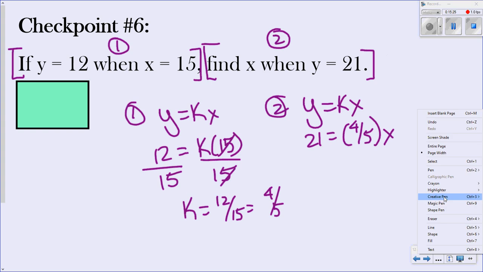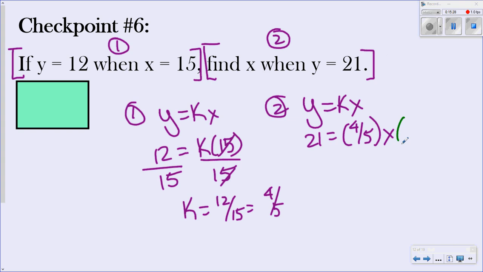And remember, when you're dealing with fractions, you're going to do the reciprocal on both sides. So you don't have to worry about dividing fractions and then flip, switch, keep, switch, and flip. So this one will cancel out. You'll be left with x on this side, and then you just multiply straight across. If there's anything you can reduce, if not, multiply straight across. So you're going to have 105 over 4, and I don't think that can be reduced. I'm going to check. Nope, that's our answer for that one.